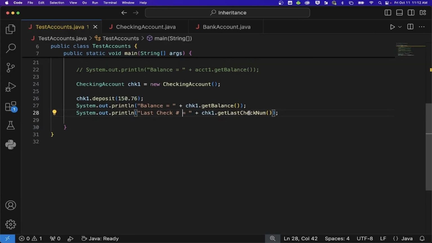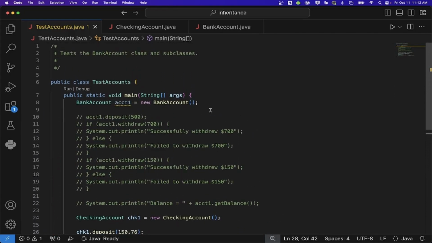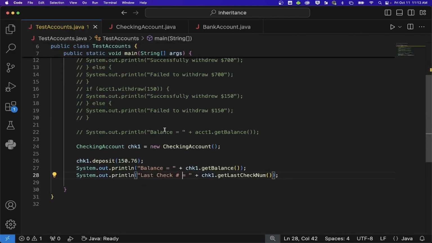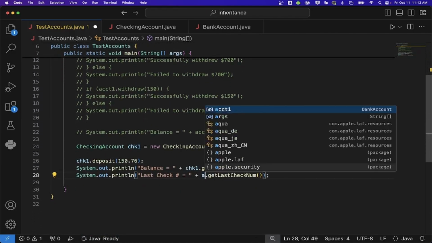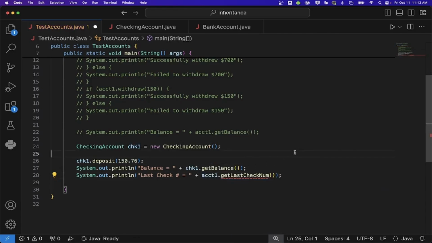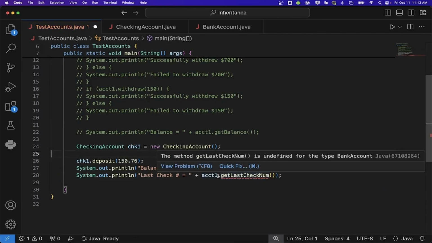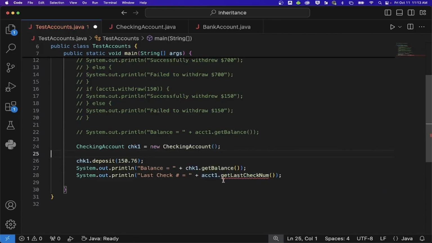Now, just to make this clear, and I hope it already is, if we come back up to here, we've got this bank account instance called account one. I can't get a last check number from account one because that's not a checking account, that's a bank account. So the idea is we're extending a bank account into a checking account and we're adding some stuff.